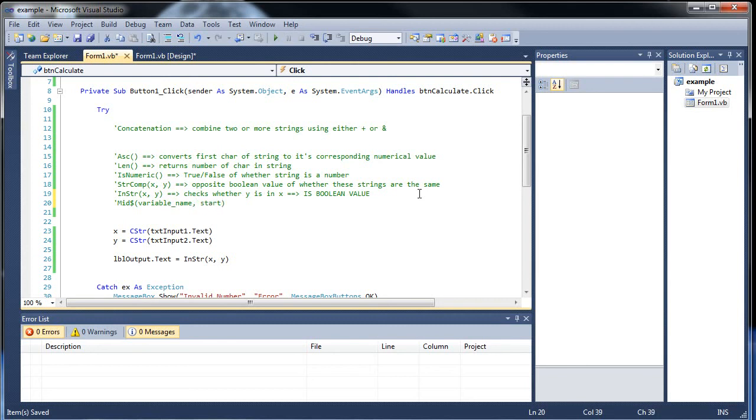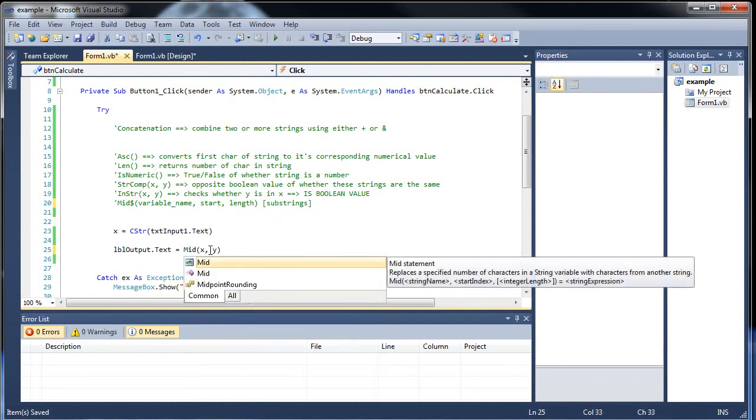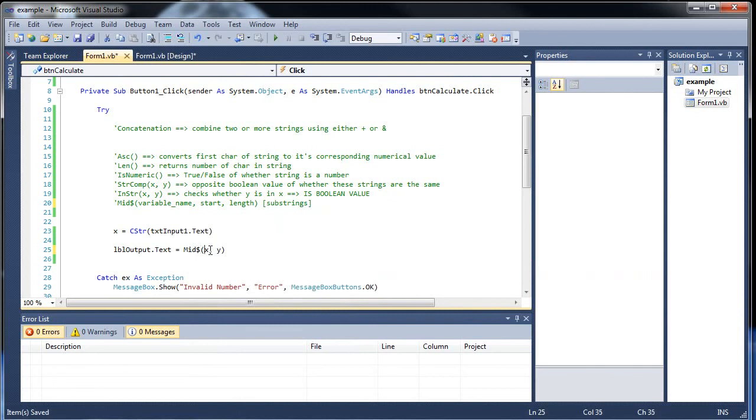The start position for where you want to start the substring, so you can get a piece of it, and how many characters thereafter that you would like to include in that. So I don't think I need this. I'll click save, and let's see here. What do I want to do? Oh yeah, let me just throw in some parentheses, substrings. And then in here, I'll throw in the MID, the weird little $ sign.